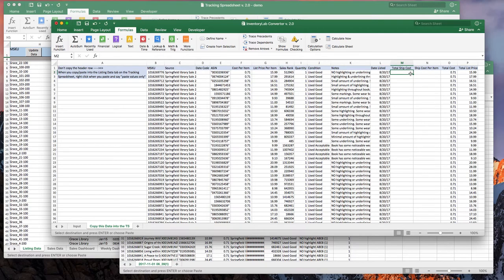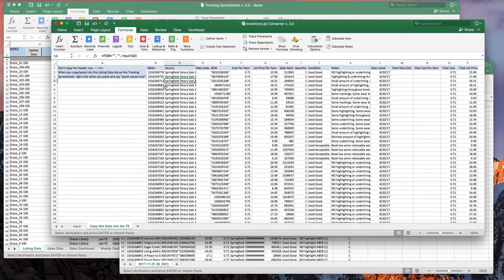Your inbound shipping, this would be your total ship costs. If you had, let's say, 2 units of a certain item, this would be the ship cost per item. Don't worry about that. If you do want to do the math and InventoryLab has tracked your inbound shipping costs, you can add those here. Simply type them into both columns as applicable. But don't worry about it. All of the inbound shipping costs are already tracked through your sales reports from Amazon. So they're already going to find their way into the income statement. The only piece that'll be missing is if you're trying to look at your source metrics and see how much you paid, for example, to send all your books from this fictitious Springfield library sale.